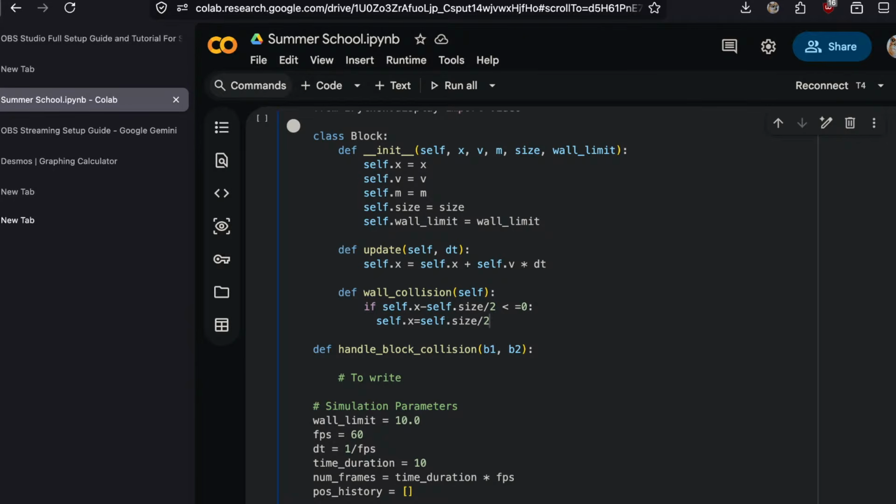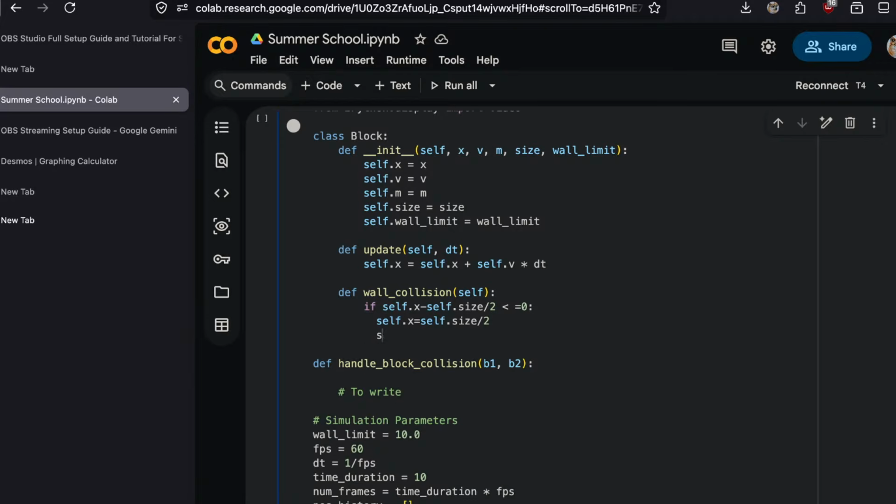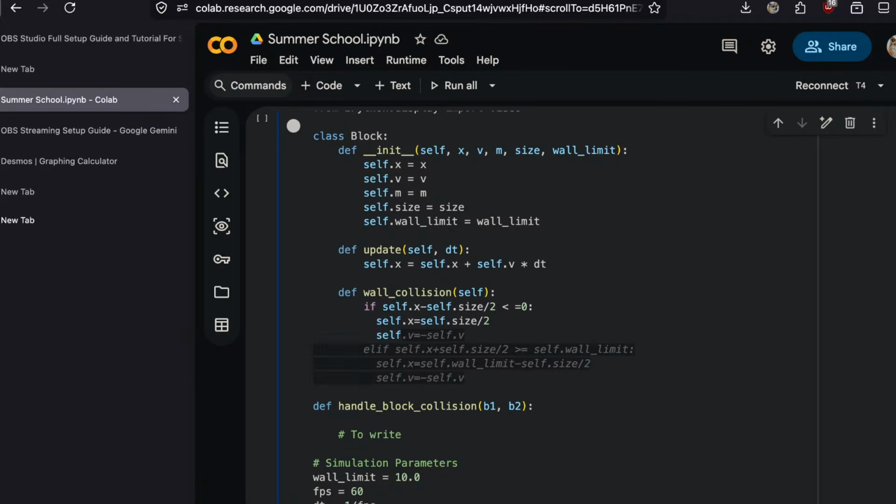We're going to set the x coordinate of the block exactly flush against the wall. Second part is we're going to reverse the velocity: self.velocity equals negative self.velocity.